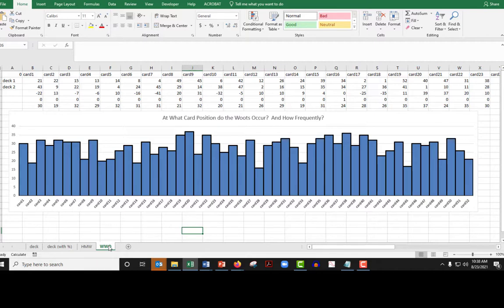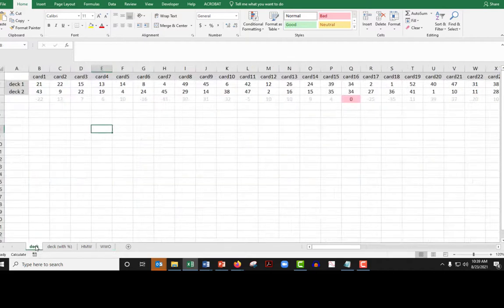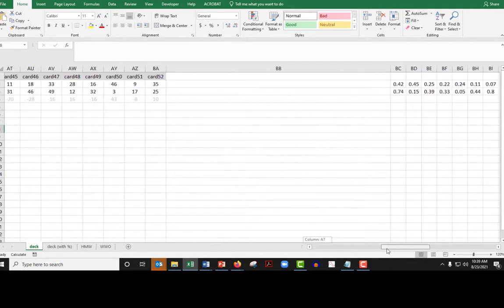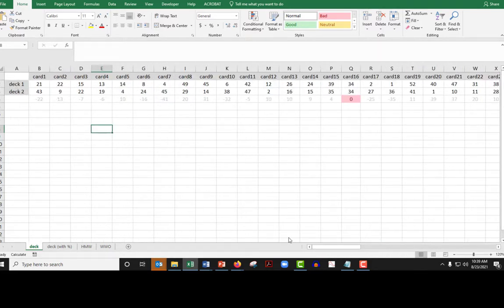I had a student named Paul Stryken a couple terms ago who said, well, yeah, but what if we ended up using more than one deck each? So he wanted to, instead of going back to the decks and having 52 cards, he wanted to have 104 cards shuffled together. So 2 full decks of cards shuffled together.